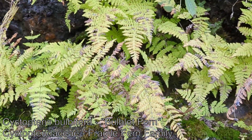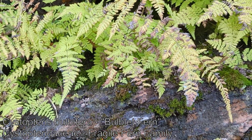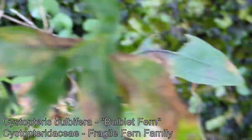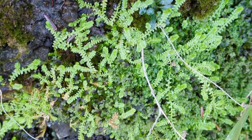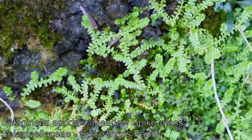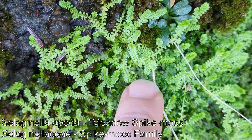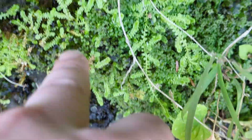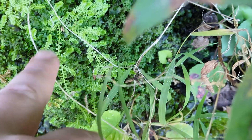We've got a nice fragile fern — Cystopteris bulbifera, bulblet fern is the common name — though we couldn't find any bulblets on it. Also got a nice lovely Selaginella apoda. It's a relative of the lycopods, different family though. This is the same genus, same general life form as a lot of the resurrection ferns out west, but out here in the east they tend to take on more of this damp, moist, loving habitat. Got a lovely liverwort growing next to it — evidence of the relative humidity of the cliff face here.